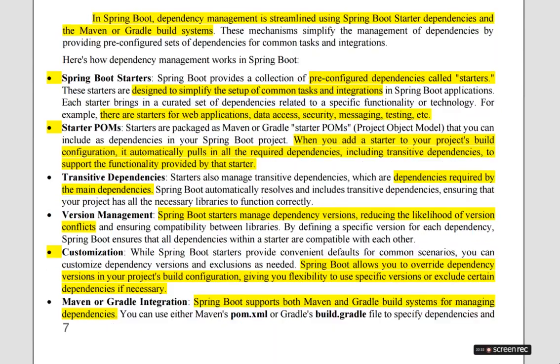Next comes the version management, as we have mentioned, handling the different versions of the dependencies to solve version conflicts and all. Next comes the customization. Customization means that it provides default dependencies which eliminate the conflicts.